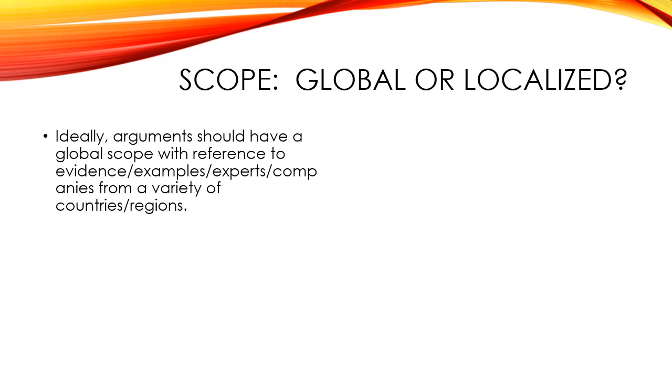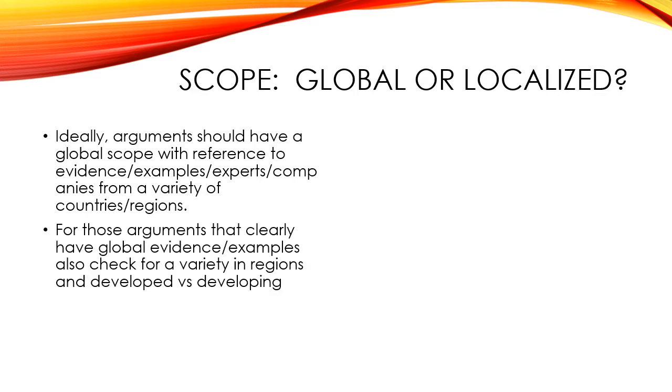Now, they could do this with evidence, different studies, different cases from around the world. They could do it with examples of different patients, let's say. It could be experts from around the world, companies that are buying this technology. So there's not one way to do this. Just look for references to different countries and or regions. For those arguments that clearly do have global evidence, examples, cases, whatever, it doesn't stop there.